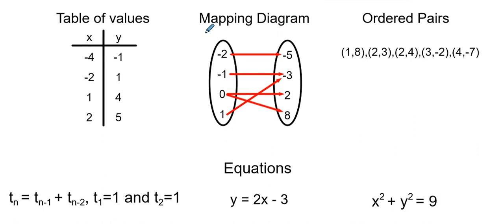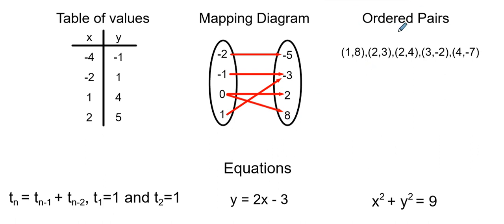There's also these mapping diagrams. Mapping diagrams are perhaps new to you. They are in a way a little bit like a mixed up table of values. And the mapping diagram uses arrows to say, okay, when I put a -2 in, then this relationship maps that value or changes it by following the rule that's established to -5. And we can see how this process works here.